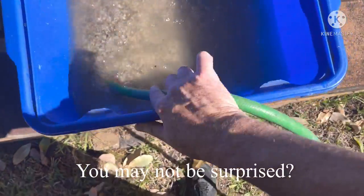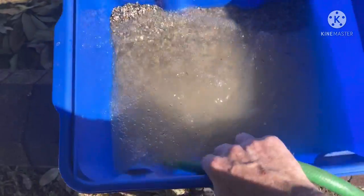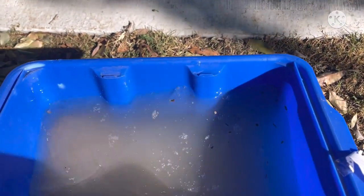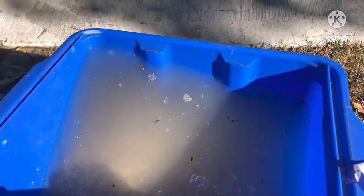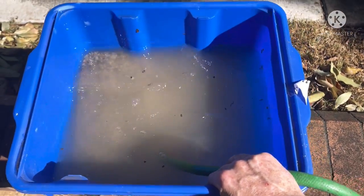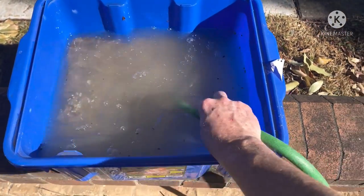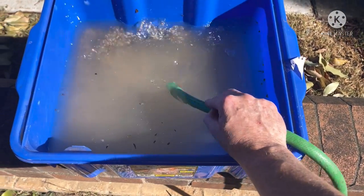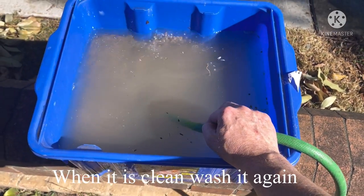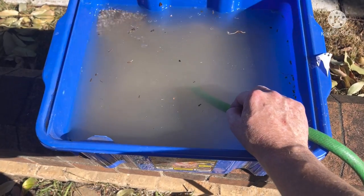And then after we give it a good soaking, what we want to do is tip off the water, and we basically just keep repeating that until the water tips off clear. This gravel's actually not that bad, but we just keep running water through it, stirring it all up until the water tips off clear. Not the funnest job when it's freezing cold, but it's not too bad today.